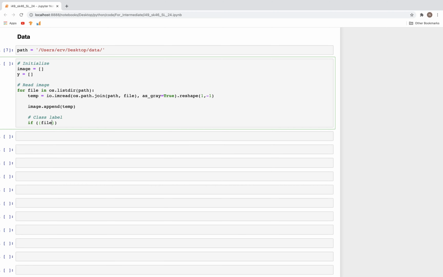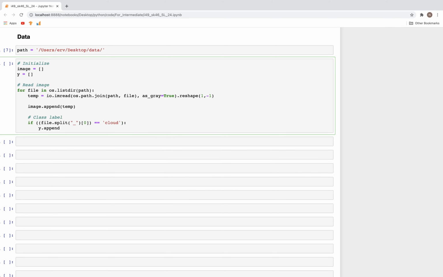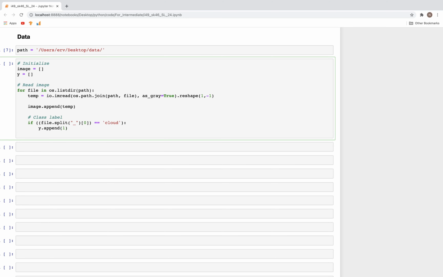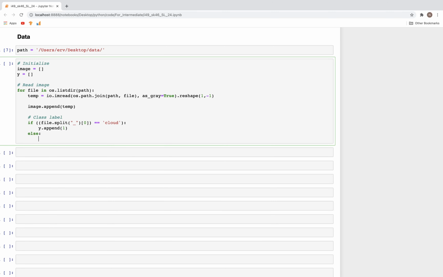The file name string is split using the underscore, and if the first part is equal to cloud, then we append 1 because it will rain, so the label is rain. Else we append 0, suggesting that it's not going to rain, so the image would be of sun.